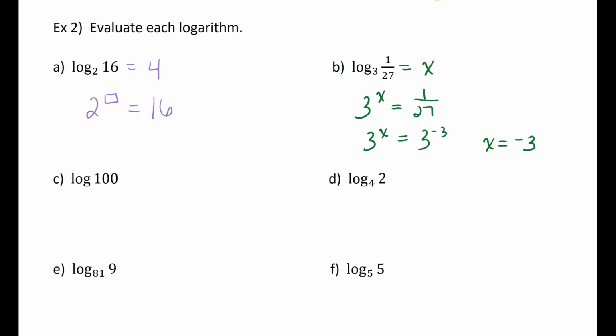The only thing I want to point out in this one is, if you were to solve it like this, but you didn't put an equal x on here, would that be correct? No, this is incorrect, because as of now, the way this is stated, there is no x in there, so you can't tell me that x is equal to negative 3. So if you are going to use a variable like this to solve, make sure that you tell me that you are making this equal to x. And now it's okay. I'm just going to highlight these, to make sure those two pieces are in there.